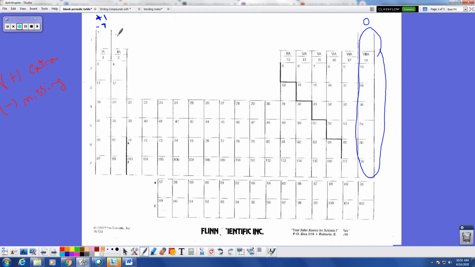Okay, so these have 2, or they're missing 6. These have 3, or they're missing 5. These have 4. They could just as easily lose 4. These have 5, or they're missing 3. These have 6, or they're missing 2. These have 7, or they're missing 1. Okay, so like I said, these are going to revert to the smaller of the two numbers. That could be plus or minus 4, minus 3, minus 2, minus 1, and of course 0.